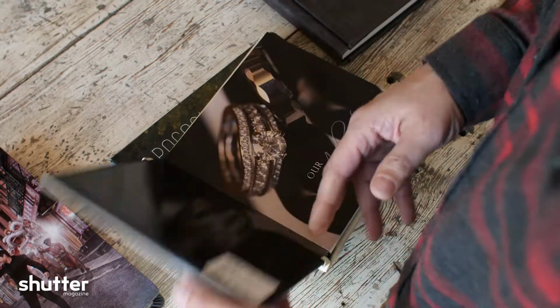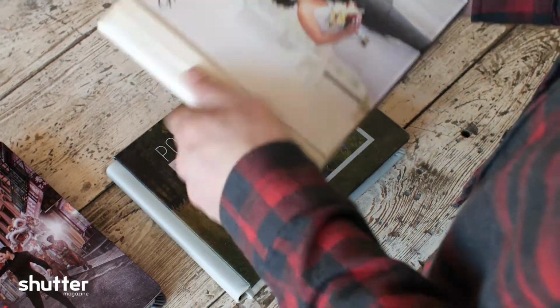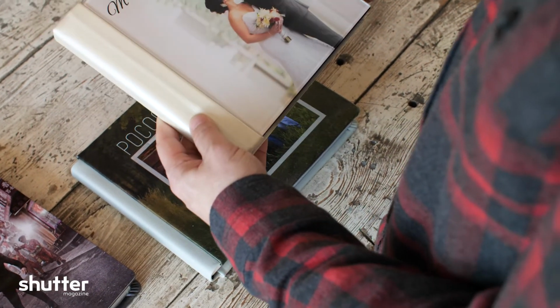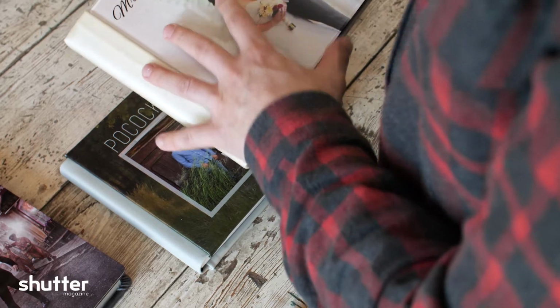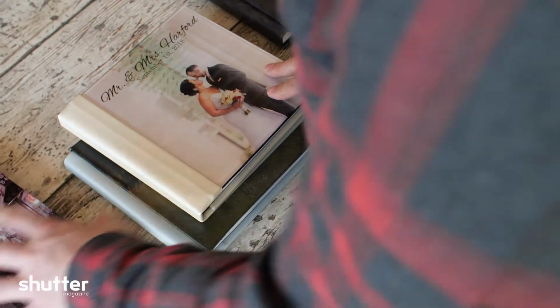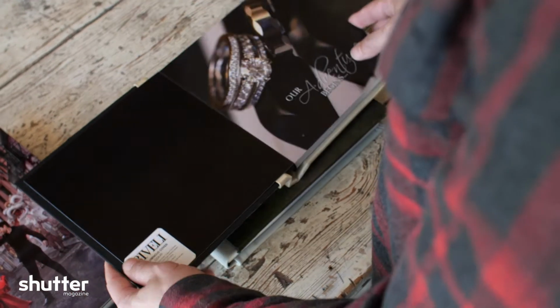Here, this is an acrylic cover. They call it a luminous cover, but I like this. This is a nice small album. I think this is an 8x8, if I had to guess. And so just talking through this with you guys, I wouldn't be offering this one as a wedding album. I would go as small as a 10x10, which is this size. But this is also a nice size.